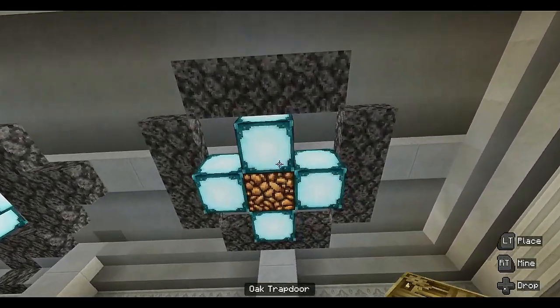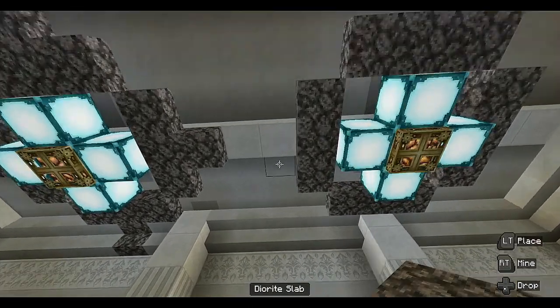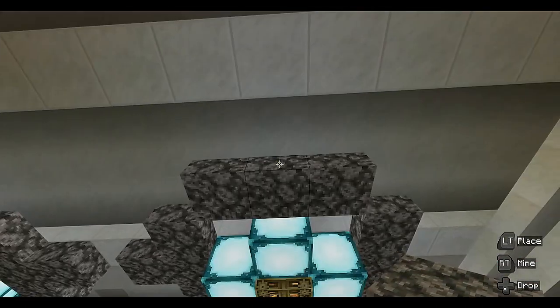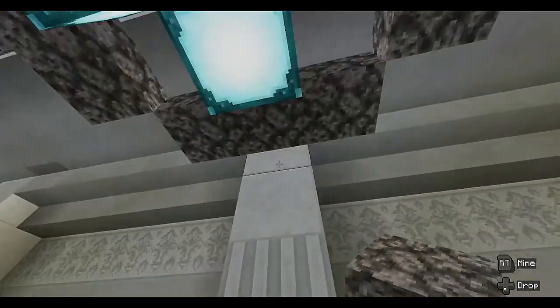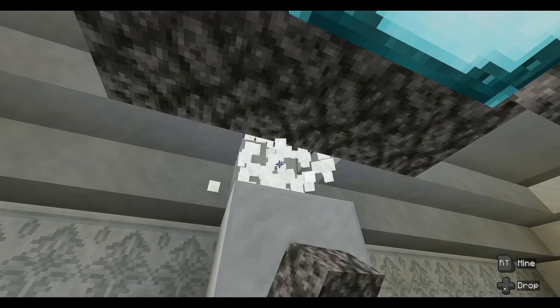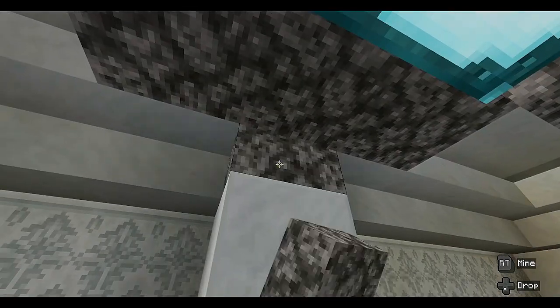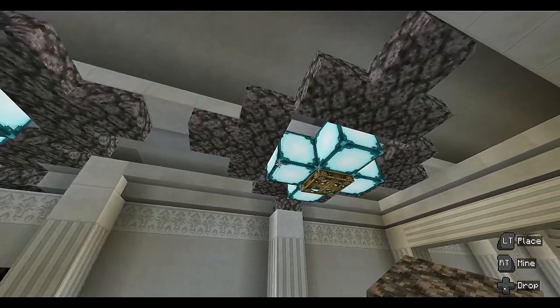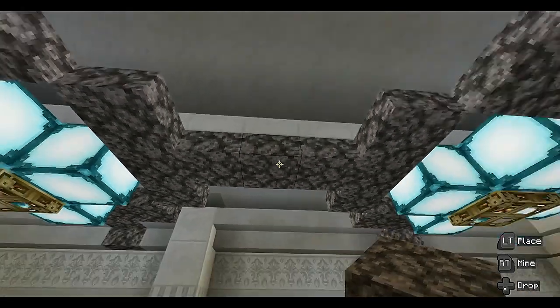And get your trapdoor, put it in the middle. Okay, and also as well, tip points of the structure like that. But here, obviously, I'm going to be hitting a block. So what you could do, actually, just put here, to replace the quartz block, you could just do two slabs on the diorite, like that. Okay, so that's the best I can do. And you can just join up in the center there with a single slab.